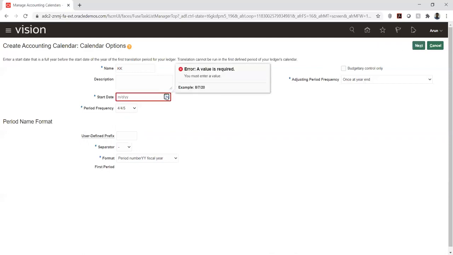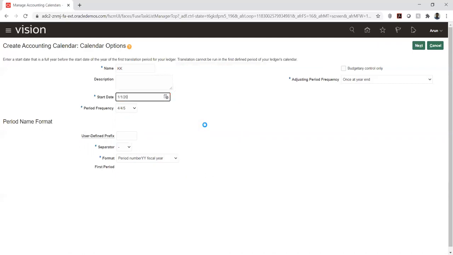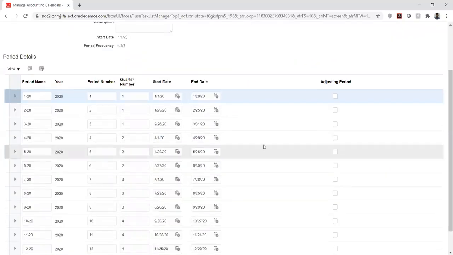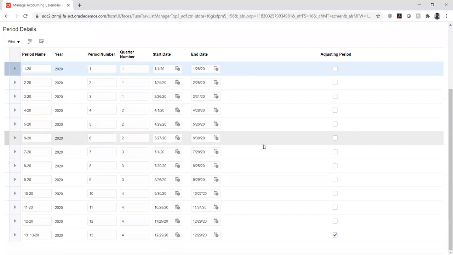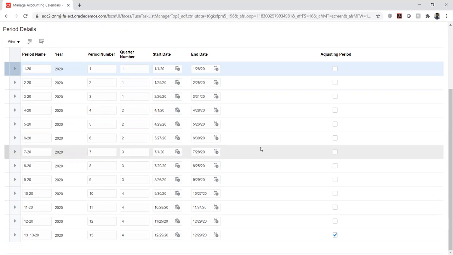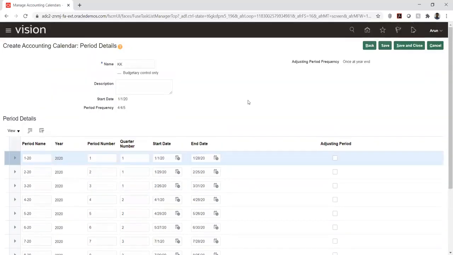In Fusion it is creating automatically, but in R12 and the current EBS version we have to give the start date, end date and period name manually, one by one for every month.